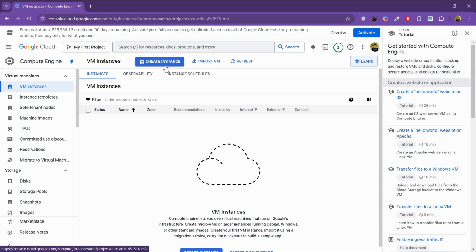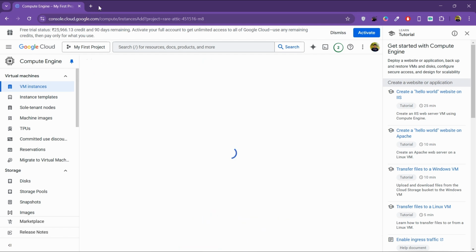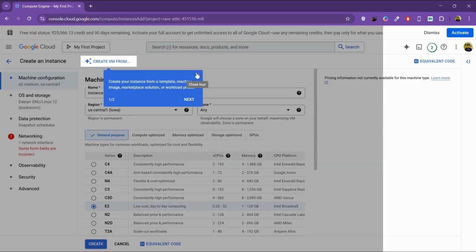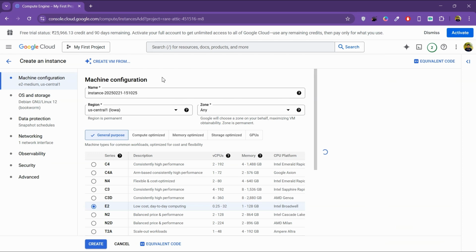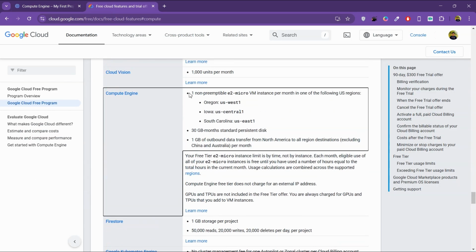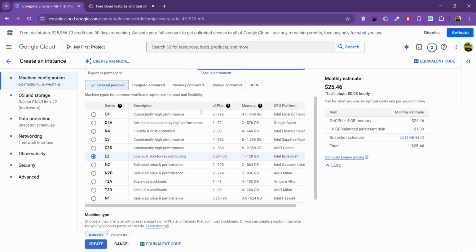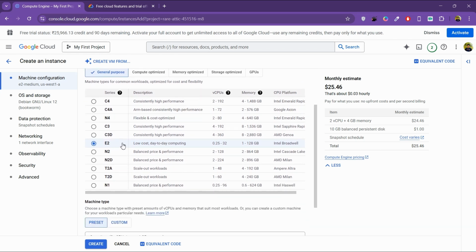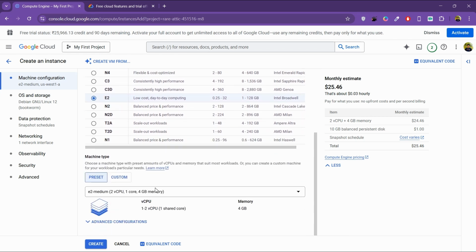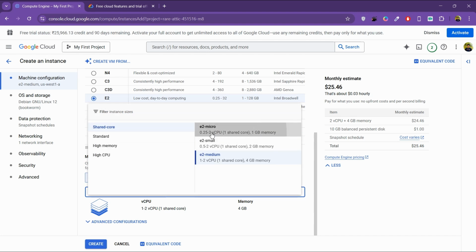Now click on create instance. Now we need to make sure that we are within this limit. So we need to select one of the following regions. Make sure it's E2. From the machine type, select E2 micro.